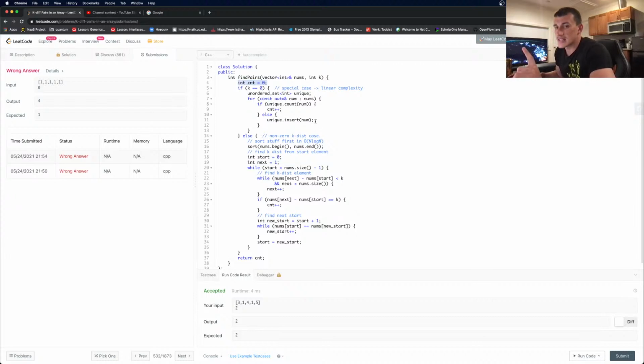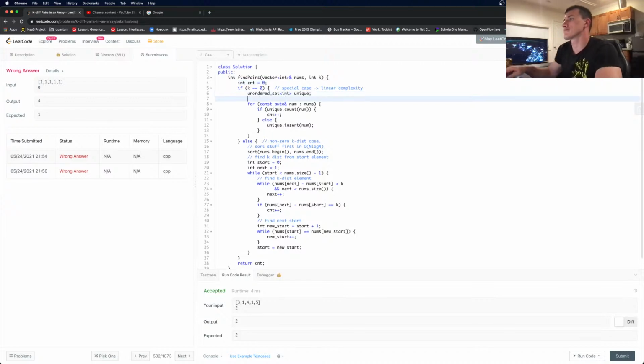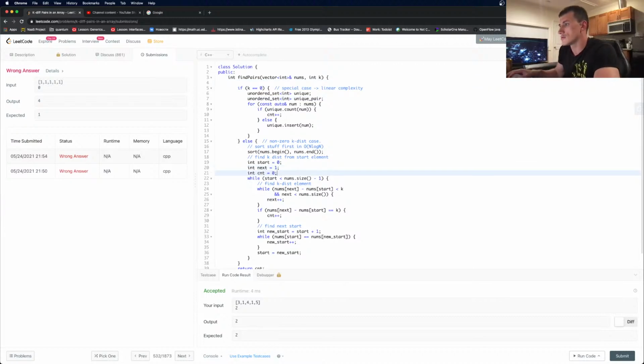So we have a unique set, right? And then if it already contains the number, we add it to another set, unique pair. Why bother with these stupid formalities? So then we don't need it here. We can move it here.